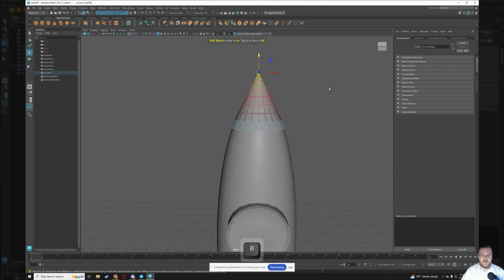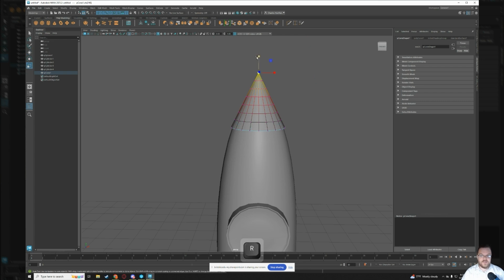If you press B, you'll enter soft select mode, and as you'll see, there's like this heat map around the mesh. Soft select will affect the vertices that are closest to the point that you've selected more than it will affect others, out until it doesn't affect anything. If you hold B and move your mouse, you can actually affect the radius at which soft select will select your vertices. What we want to do is not select the bottom ring of vertices and instead select everything else.